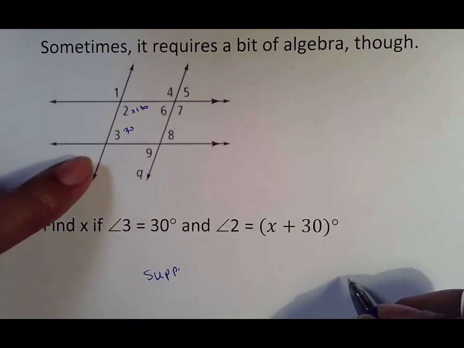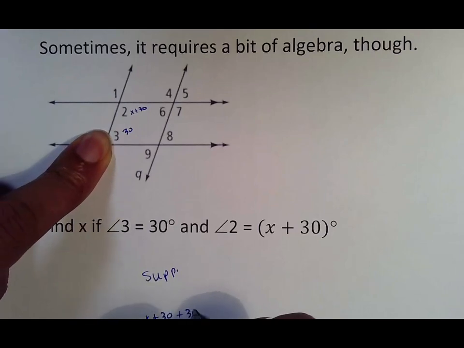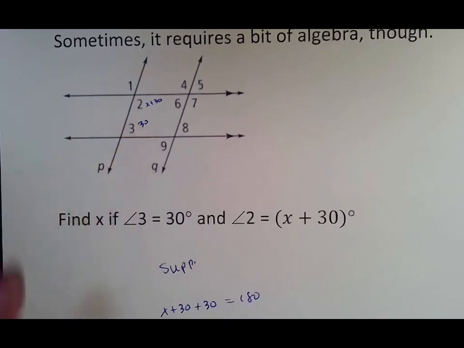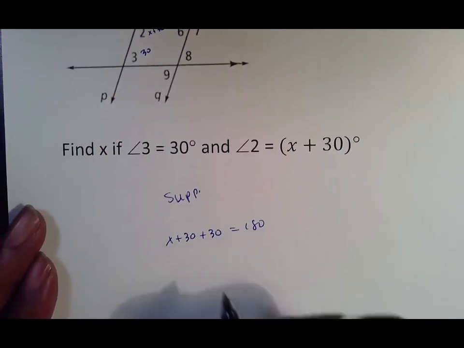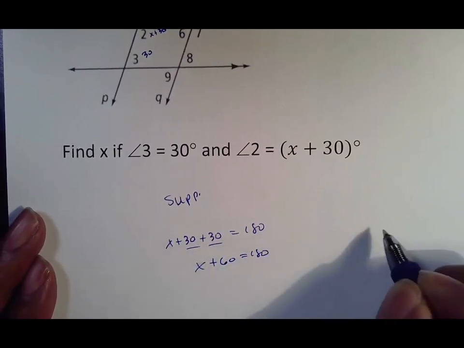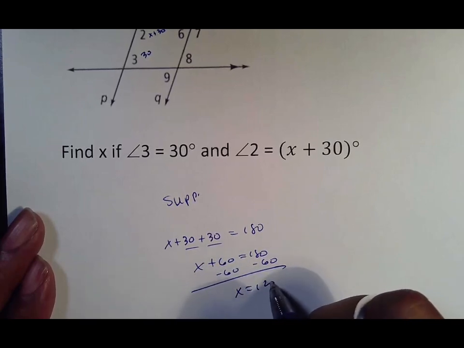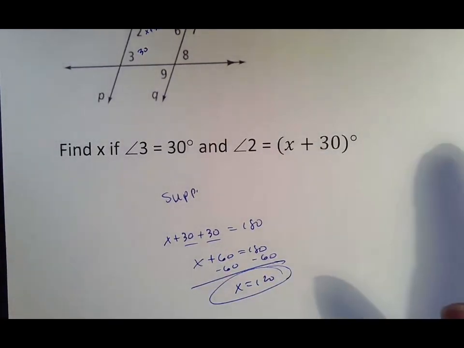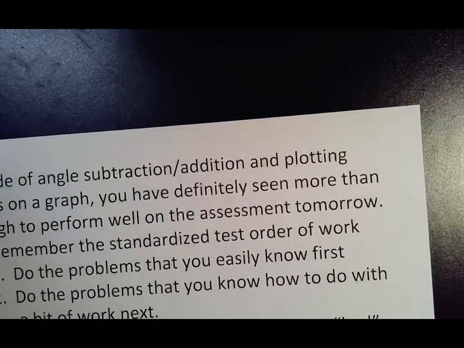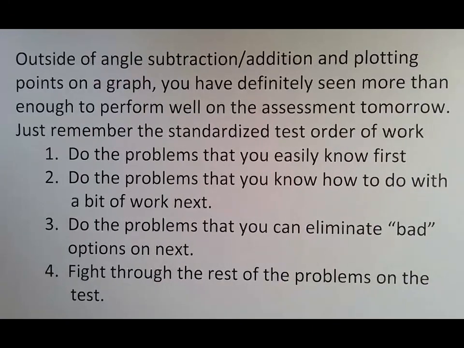What does that mean? It means that this plus this should equal 180, and there's our algebra. You now put the 30 and 30 together to get x plus 60 equals 180. You then subtract your 60 the way we were taught, getting x equals 120, and that would be the answer that we're looking for. It is not really a tough situation. You just want to make sure, again, that you're paying attention and using your head. Slow down, think through it, and go from there.